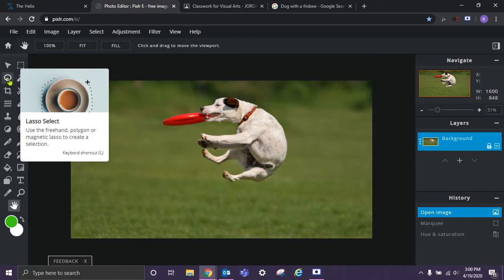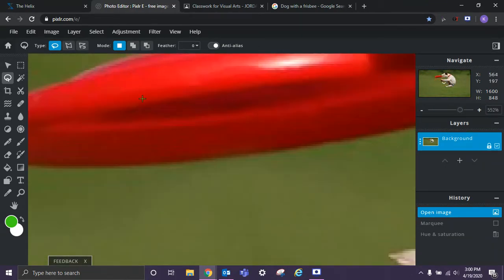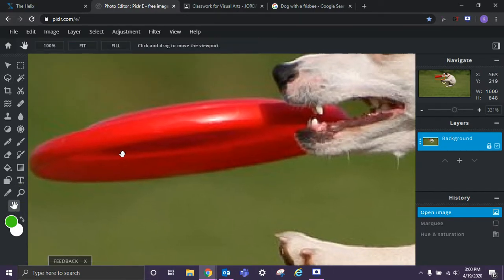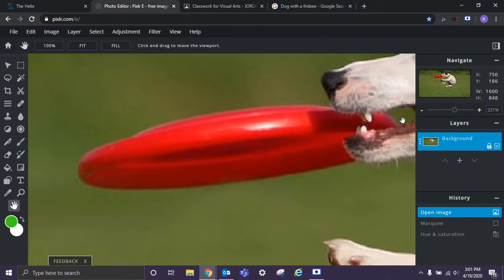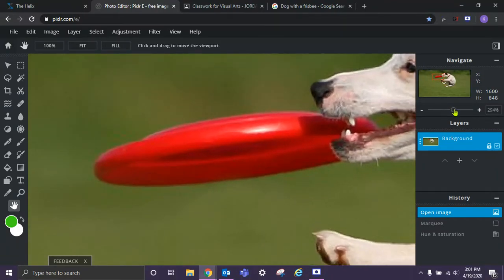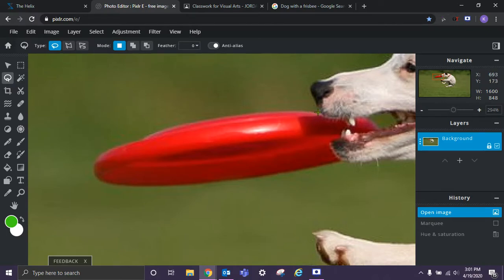This allows me to draw something that I want to choose, or something that I want to pick. Again, I'm going to zoom in using scroll. I'm going to use this little guy right here to move my way around the picture. I can also zoom in here by going left and right in what's called the navigation window. So the lasso tool, as I was talking about, what I can do here is I can try and pick and draw the Frisbee that I'm trying to select, because I want to make sure that this picture is black and white with the exception of the Frisbee.